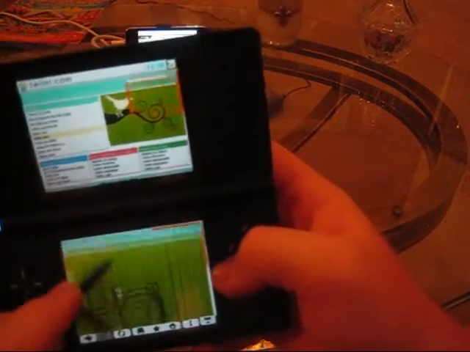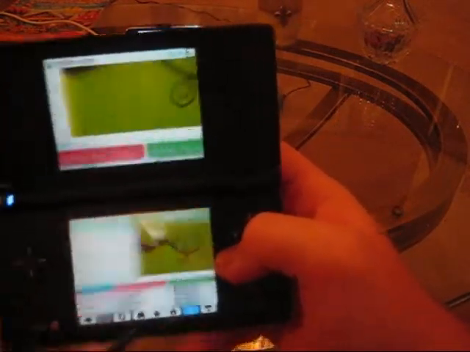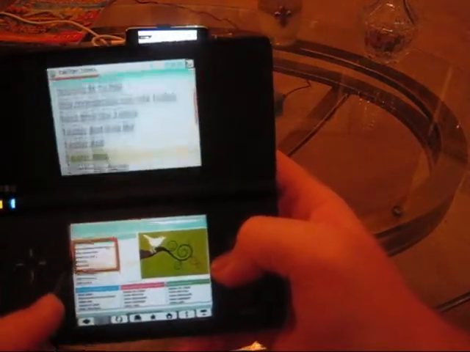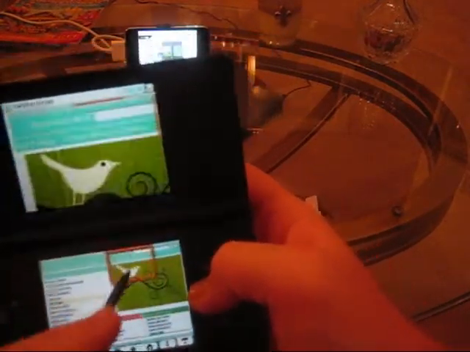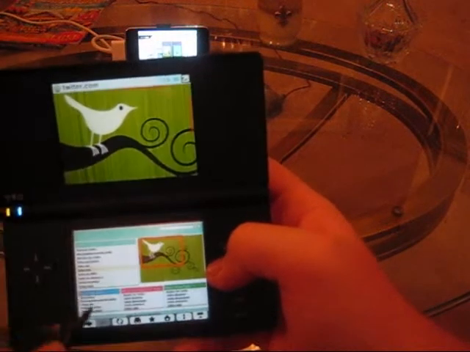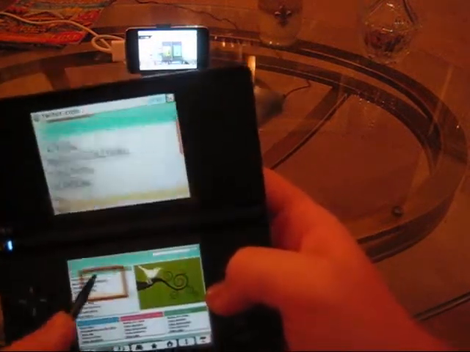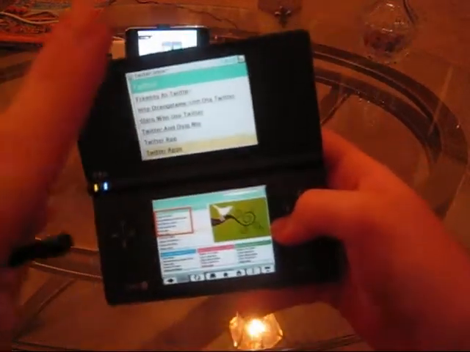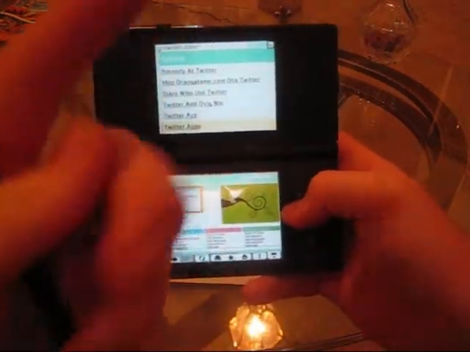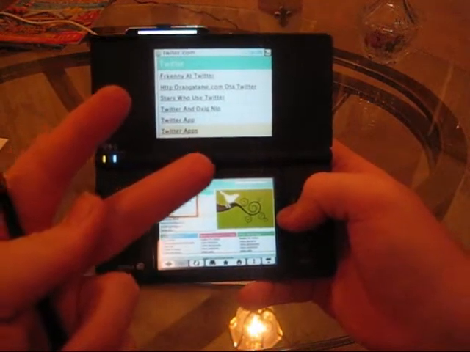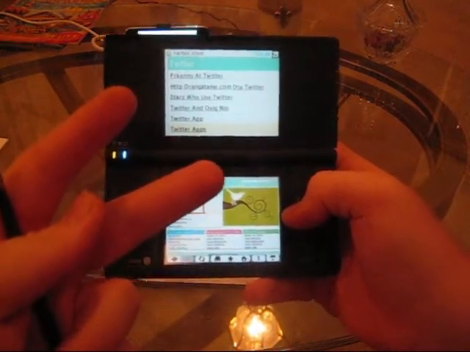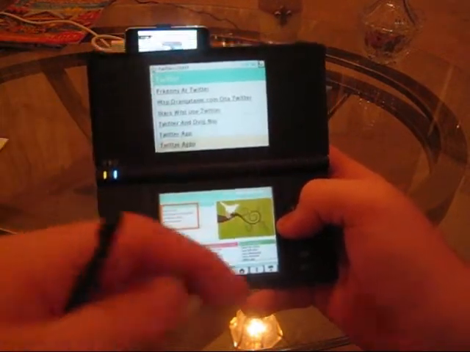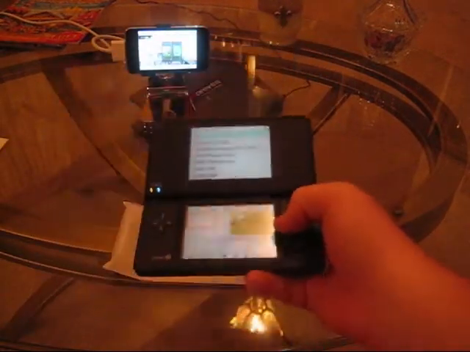And you can search Twitter, view the whole page again, change it. This is how I usually keep it. I like the magnified part on the top and the magnifying glass on the bottom. This shows the whole page and what you're looking at. So, pretty much, guys, the web browser is, number one, easy to use. Number two, it's pretty fast for what it is. And it's something that the DS did not have before. It's something that I would buy this thing for just for the web browser, because of the way it looks.